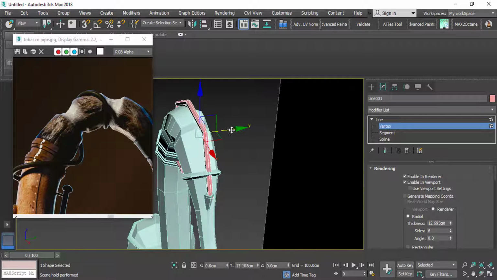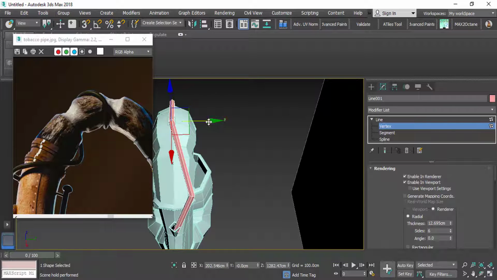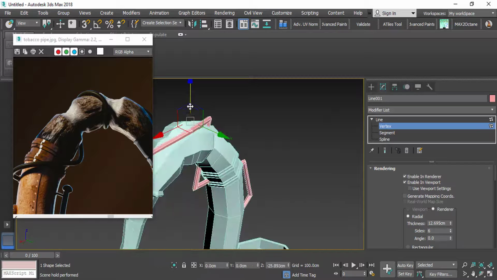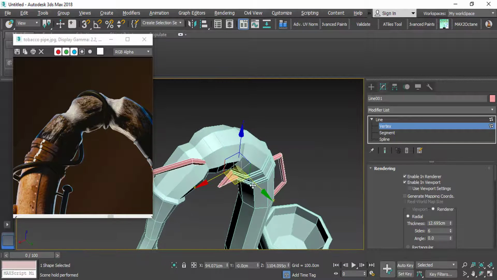Let's change the position of the vertices, something like that. Move it in here, and then let's move it there, down, near, down, and somewhere like here.